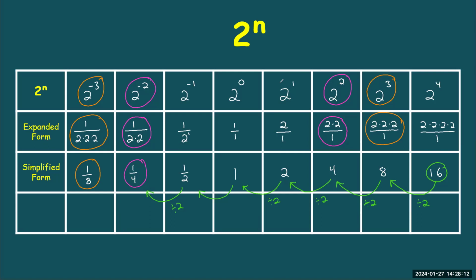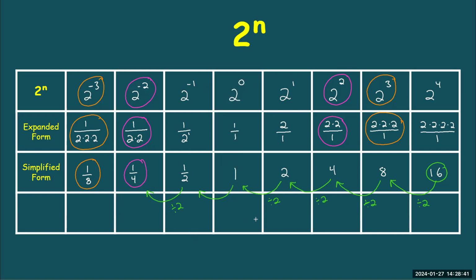Now, as our exponents become closer and closer to 0, we can see our values are going to approach 1. Now, nowhere on this chart are we looking at a negative value. As our exponents become more and more negative, our outputs are going to get closer and closer to zero, but they're never actually going to become equal to zero or ever become less than zero.